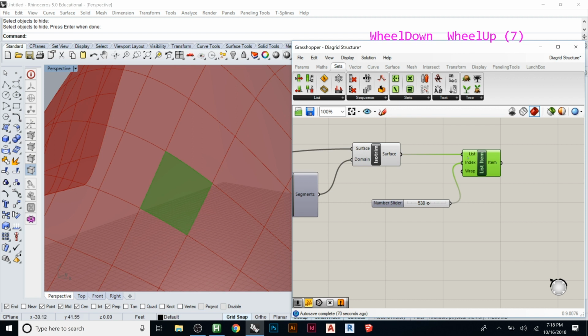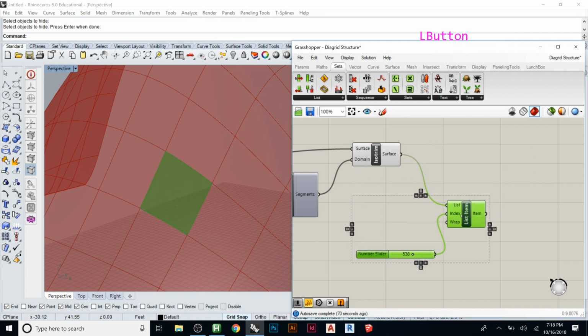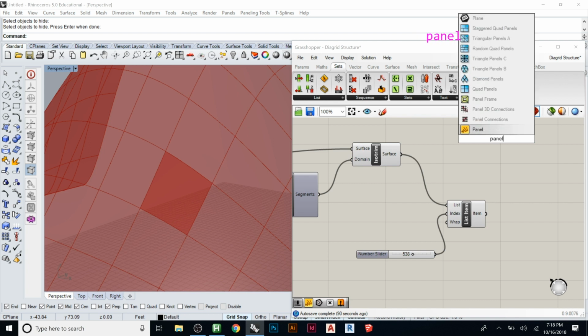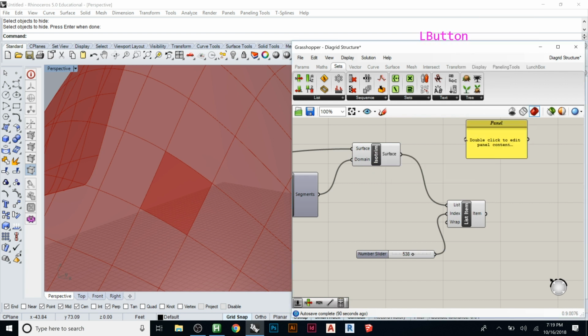Now it's a matter of finding it. I'm going to leave the list item in here for now. Once I'm done and it looks correct on this panel, all we have to do is bypass it right here and connect to the next part of the definition, and it will run the definition on every panel. Because notice if I put in a panel here, it's got a bunch of things. But if I connect it to this one, it's only got the one. So that's kind of the beauty of the list item. When you only set it to one item, you can control just one at a time and see what's going to happen to your definition.